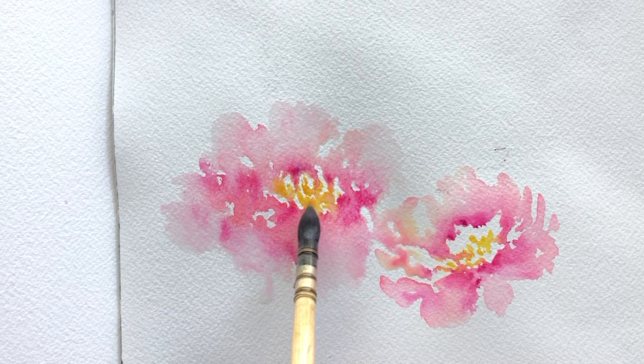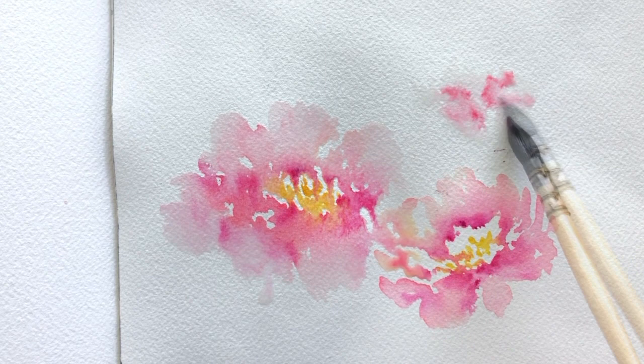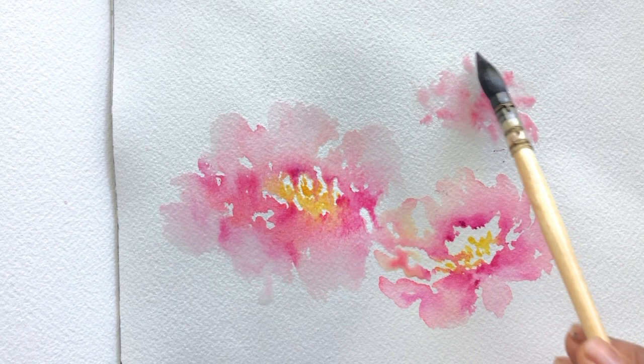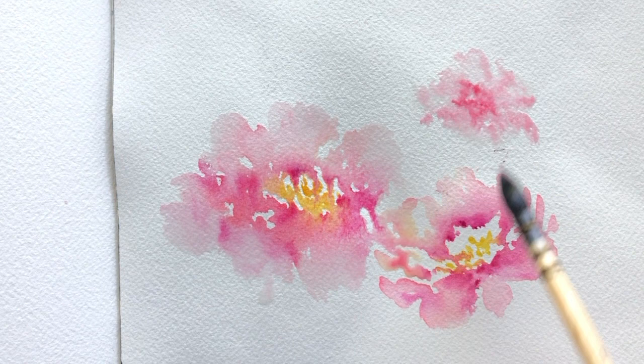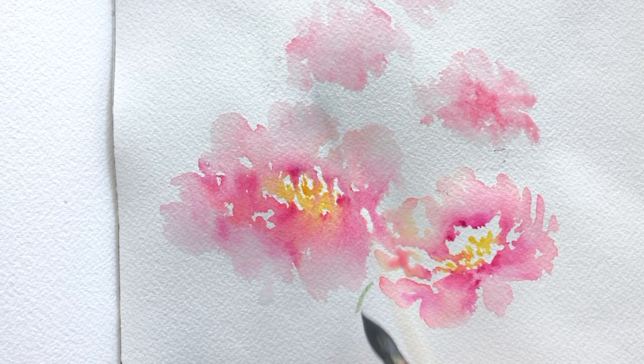So as you can see, I have begun to paint, and the way I'm approaching this painting is wet on dry, that is my wet brush on dry paper. There are two different techniques, wet on wet and wet on dry. Wet on dry is where your paper is dry and your brush is wet. So it would be a wet brush to dry paper. And then there is wet on wet, where your paper is also wet and your brush is also wet.